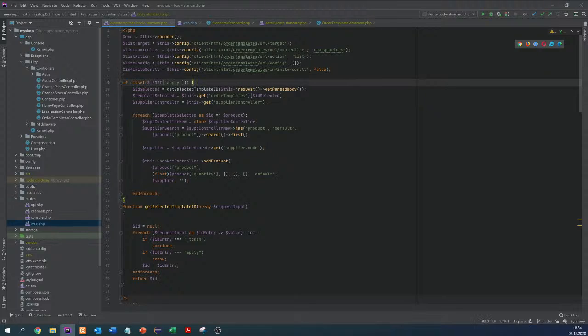Most programmers say that HTML is not a programming language. We may consider HTML as a kind of programming language, and CSS as well. So in this case, currently in this project, we have 4 programming languages. That's PHP, JavaScript, HTML, and CSS.